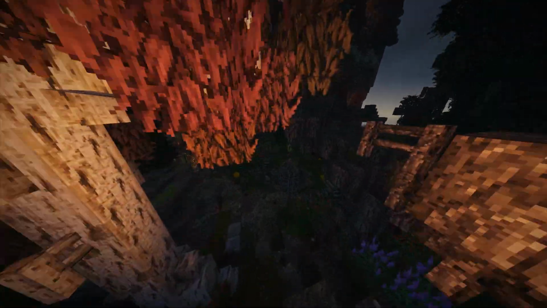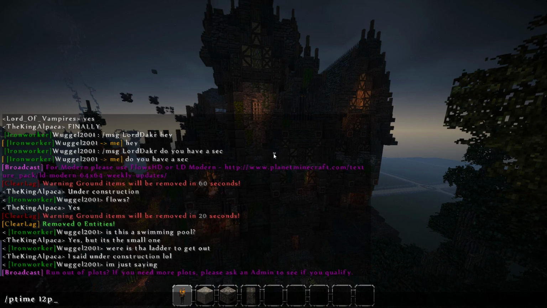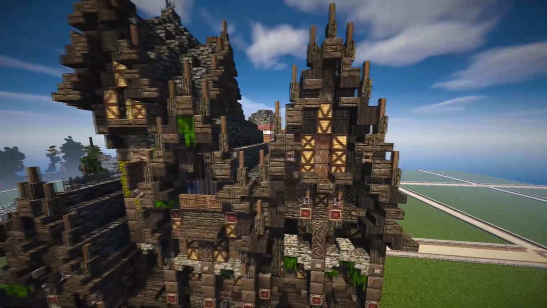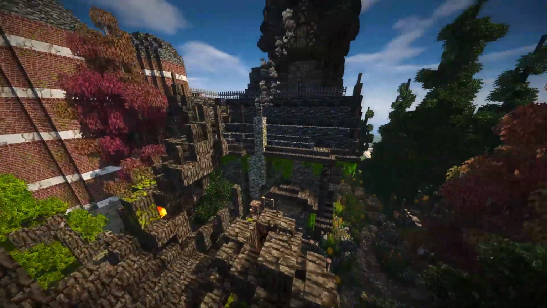Anyway, the actual house itself. There we go. This is what it looks like. This is awesome. Now, I'm actually going to do a lighter time of day, I think, because it really shows it off. I mean, you can see the detail that started to go in it. It didn't get completed, but you can see what it would have been. It would have been really high up there if it got finished.